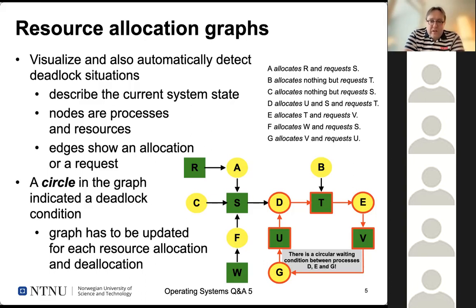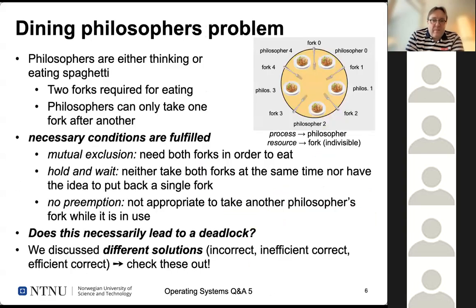So this graph has to be updated for each resource allocation and deallocation, and then you would have to look for a circle in this graph after each update. Looking for circles in graphs is a relatively complex operation. If you're interested, you can probably look up in one of Dijkstra's papers how to do this. I'm not going into details here, but that should be covered by some theoretical computer science course, I guess. Nevertheless, it's expensive. That's what you need to know here.